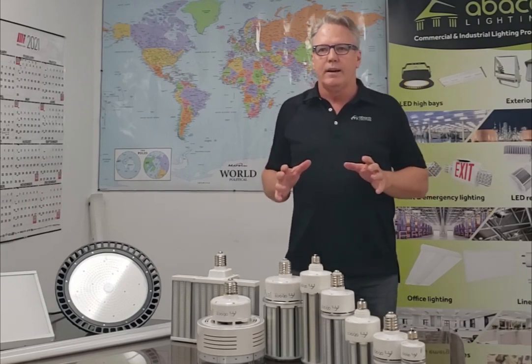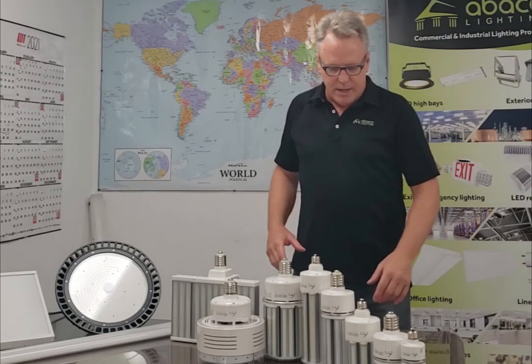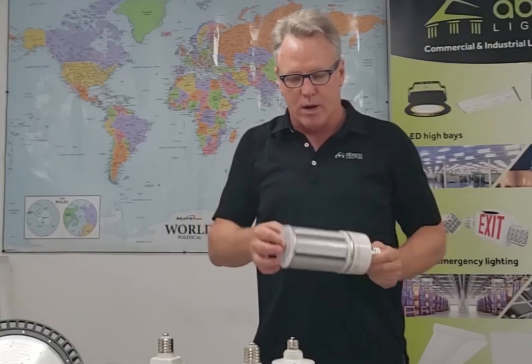We also have our line of what we call omnidirectional lights. Some people like to refer to them as corn cob lighting. You can see why, because it looks kind of like a corn cob.